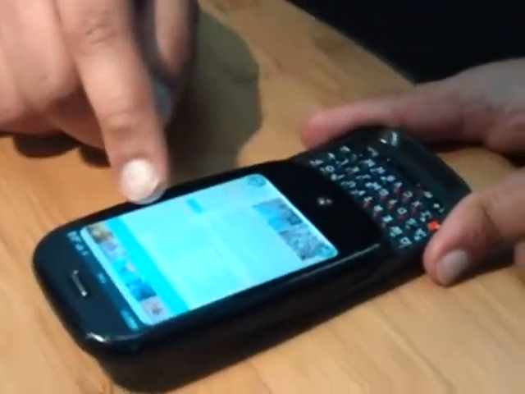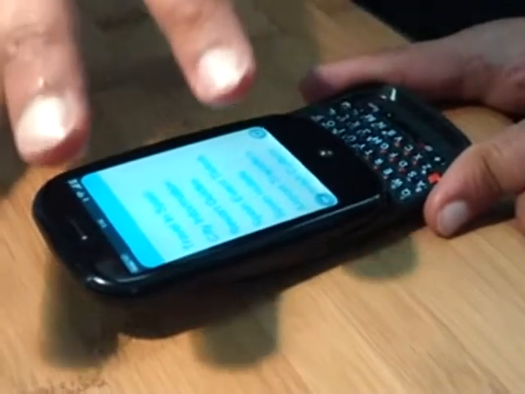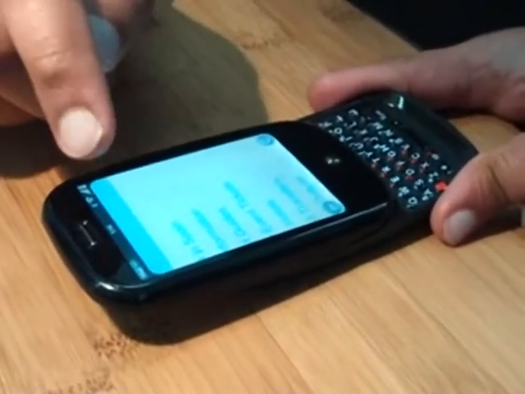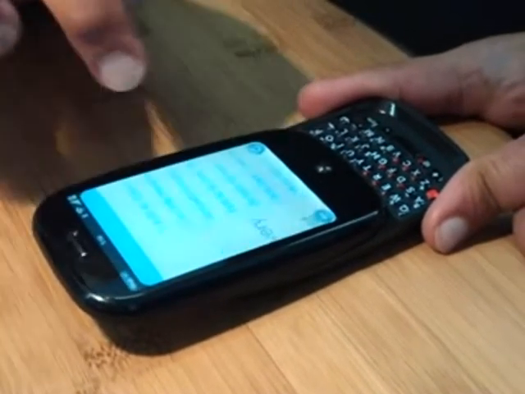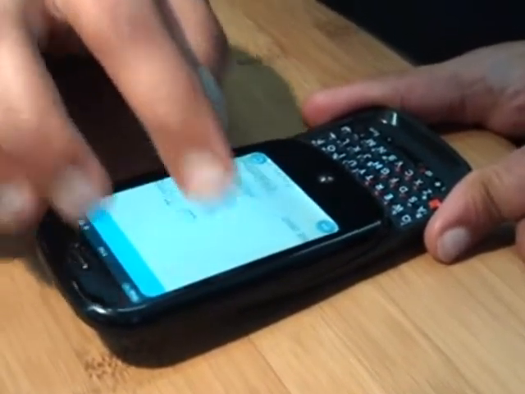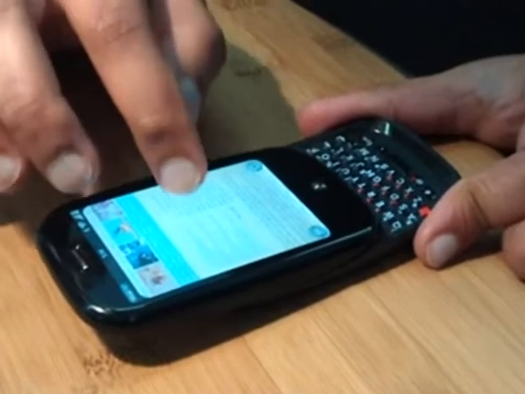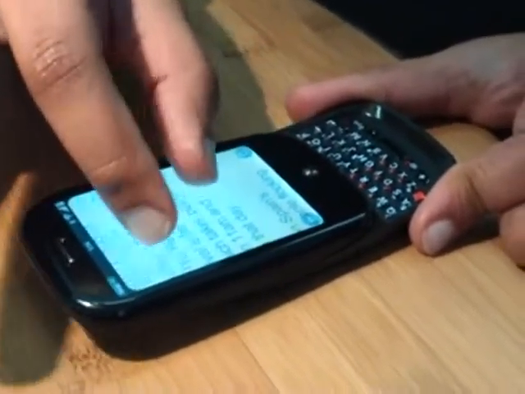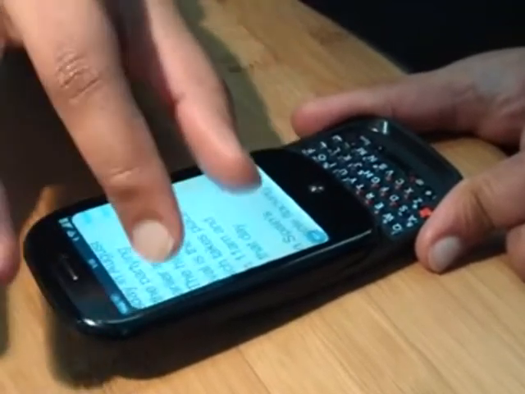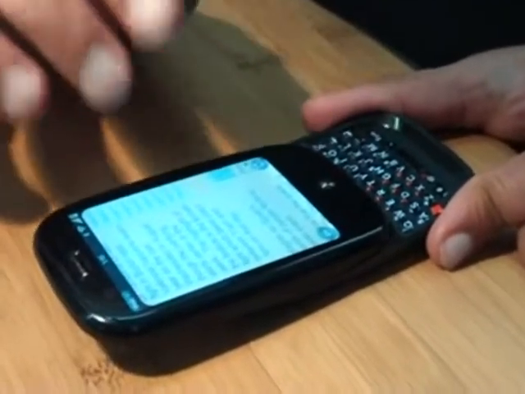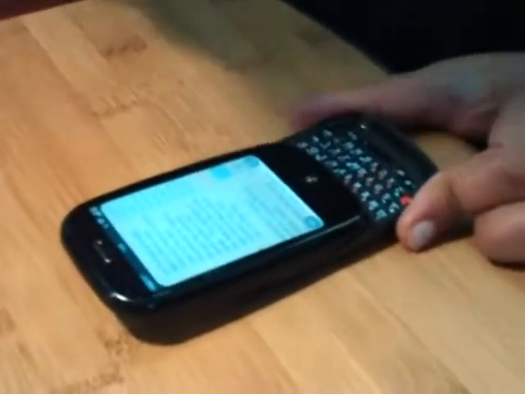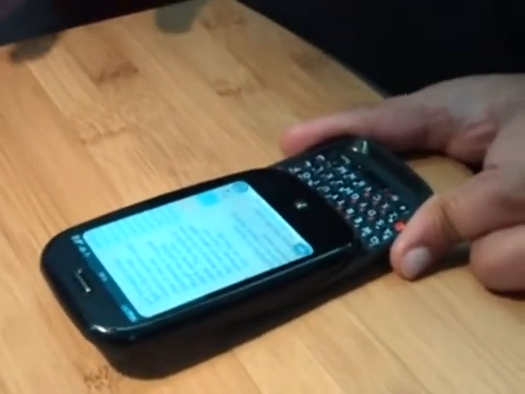If I double tap in this column, it's smart enough so it will only zoom into that column, and I can double tap and go back as well. You can obviously scroll the page around. I can also use multi-touch, and I can zoom in and zoom out on the page. Alright? Now, this is how you can move around on a web page.